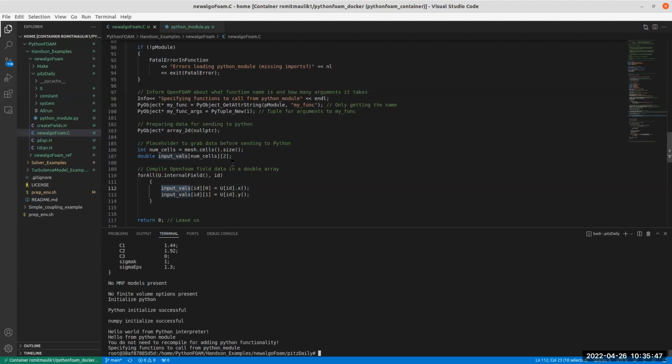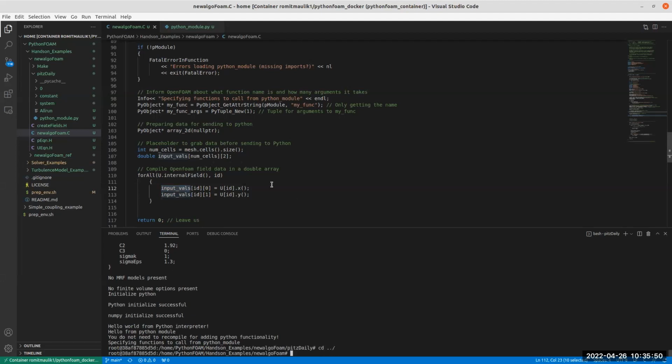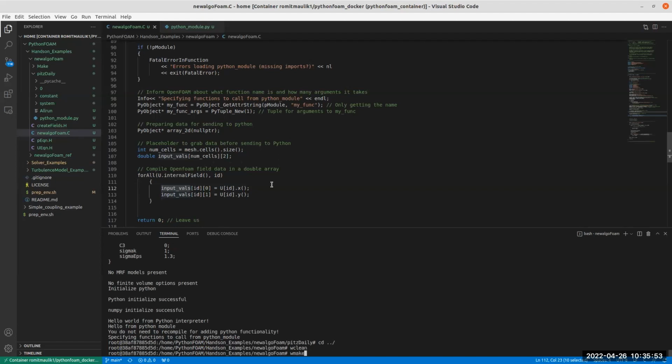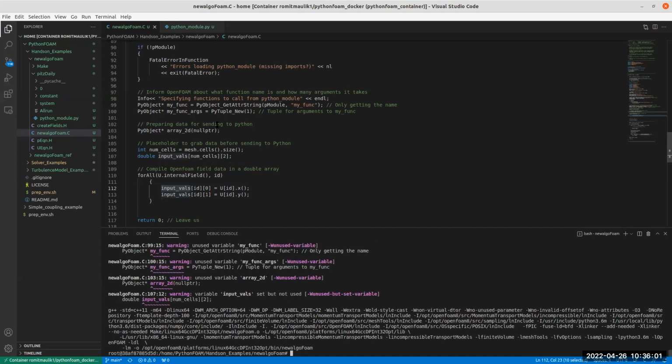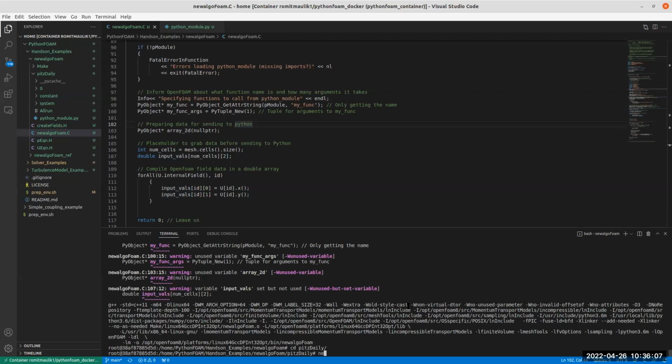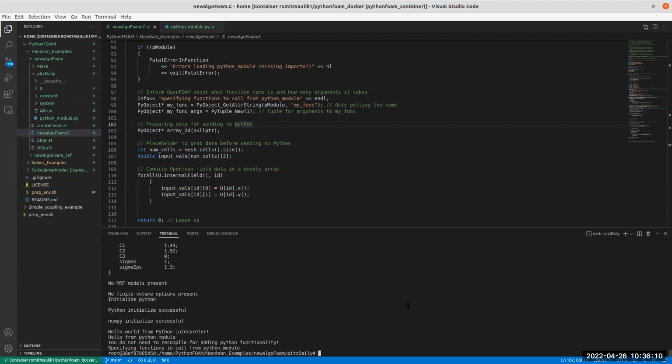Okay, so for this, obviously, since we made changes to the C++ code, we have to recompile our solver. So let me do that. Again, there is no problem. These variables are fine. And again, if you go into our case and run the solver, there should be no error. Except that this set of lines has been executed, and we have actually generated an input vals that has this information from the velocity field that we may wish to use in Python for some data analysis or visualization and so on and so forth.